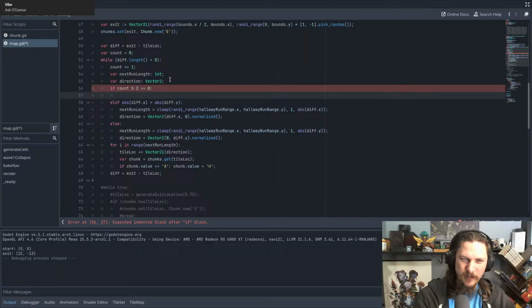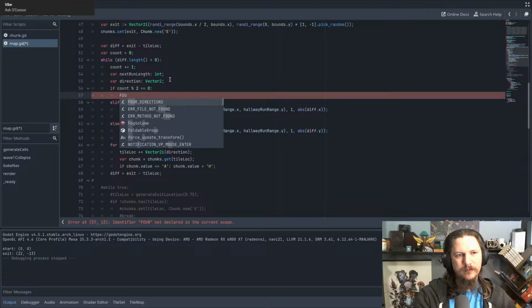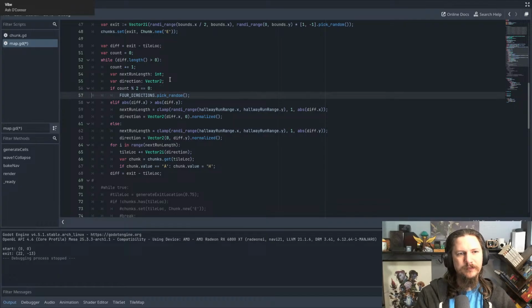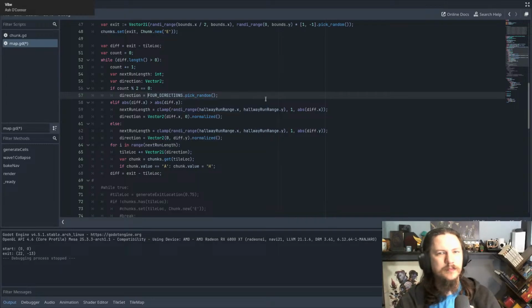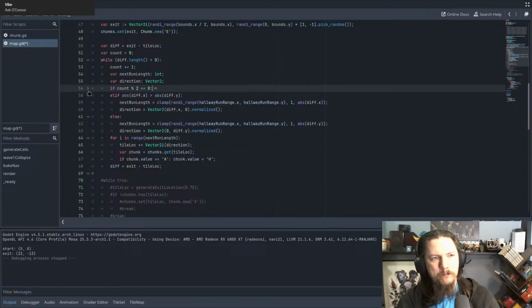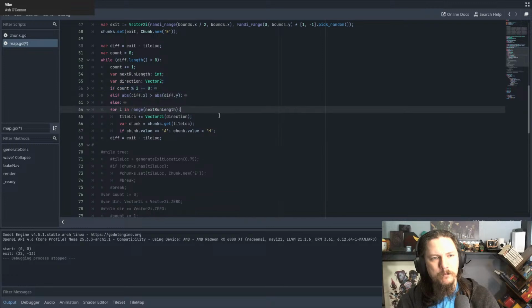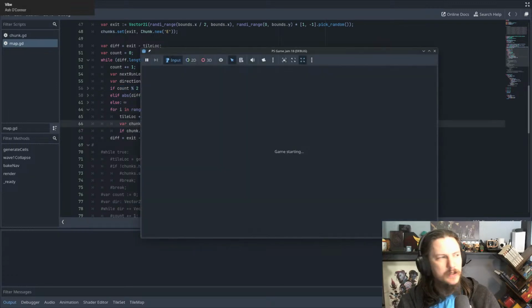Let's just pick random directions. For directions dot pick random. This will be direction equals. See what it looks like.